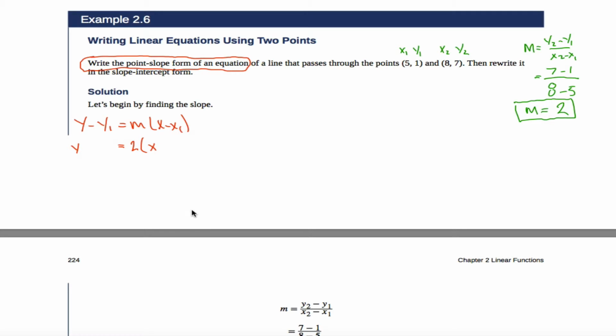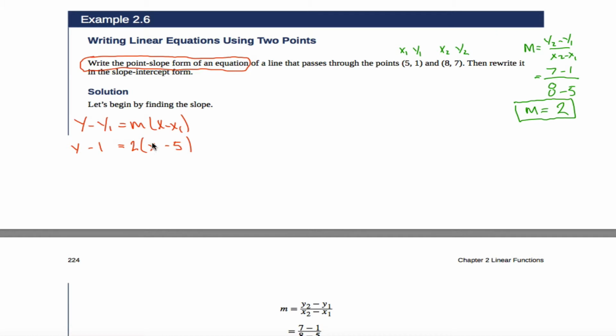X and y I'm just going to leave as x and y. So all I got to do is fill in x1 and y1. And I figured out up here, well, really you could use either of these 2 points here, but to be consistent, since I called these x1 and y1 before, I'll call them x1 and y1 again. Although there's no problem using these 2 points in here. Y1 is 1. X1 is 5. So this right here is the point-slope form of the equation.